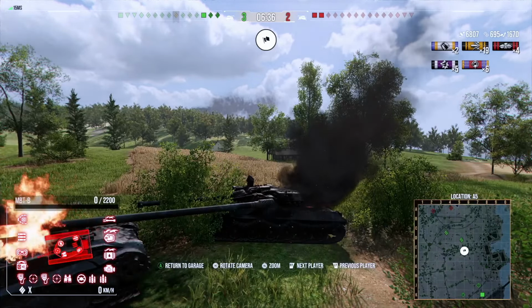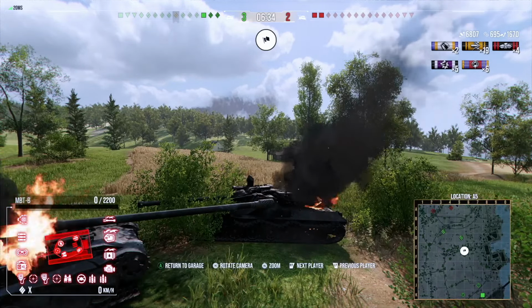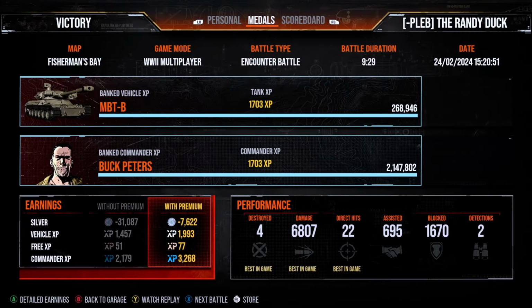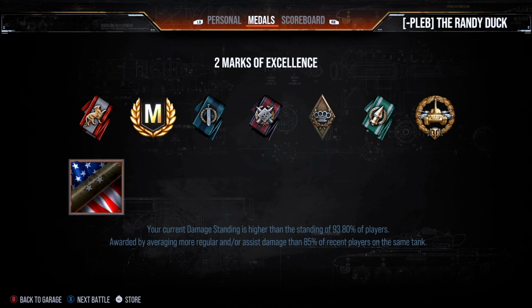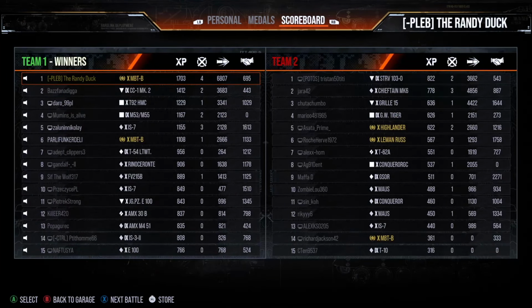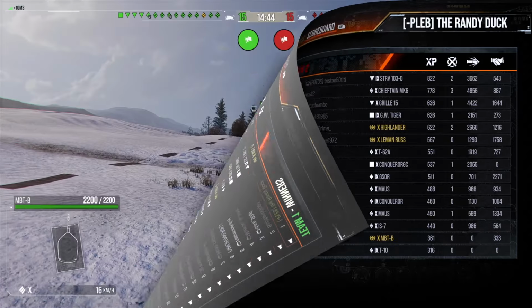So what I'm going to do is skip ahead now to the scoreboard before we move on to the third replay of the video. Okay, so we do manage to pick up the win. We get 4 kills, 7,000 damage or thereabouts, and the high caliber there. But that is it for this replay, with 2 more to come, so let's move on.